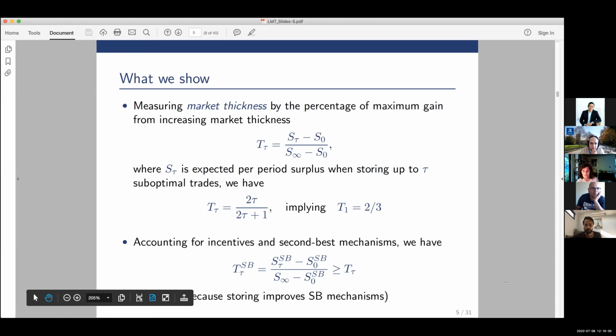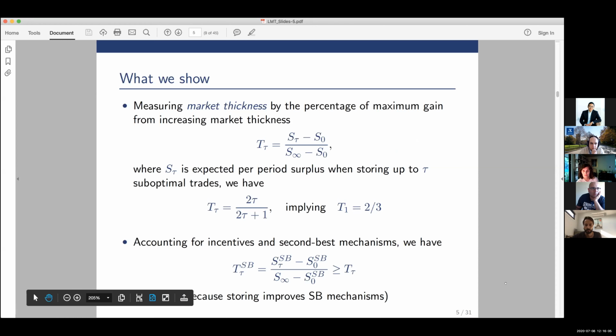So here's a high-level literature review. I can also fast forward to the detailed literature review, but I think the paper contributes to or relates to the double auctions literature that has emphasized a lot the incentive effects of increasing markets or market thickness. In contrast to that literature, we're able to derive an optimal degree of market thickness, and the driving force behind increasing market thickness in our model is going to be the sorting aspect that has received little attention, as far as I know, in the literature today.